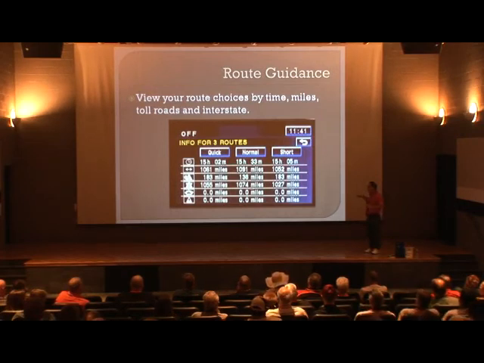And surprisingly, a lot of people don't utilize this screen, and they get started on a trip and they want to know why the thing keeps telling them to turn left when they know the highway's right there. I drove past 3 freeway on-ramps on my way to where I was going. I could have gotten on any one of them, but it kept telling me no. One of these things might be why.